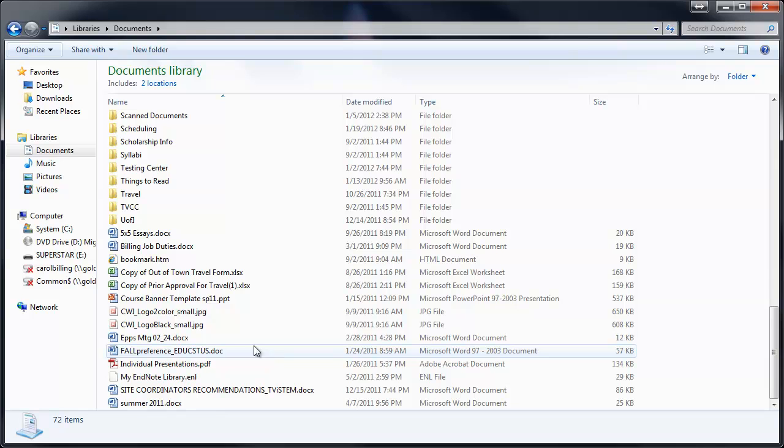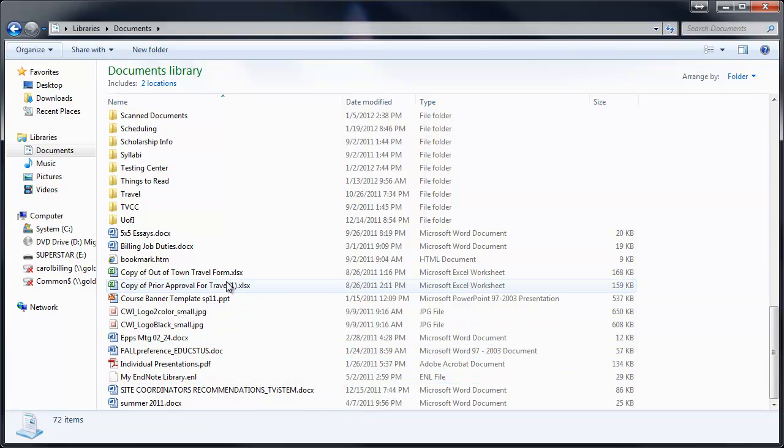If you go here, this one does not have an X, and as I hover, it comes up: this is a Microsoft Word 97 through 2003 document. This is a PDF document, which is basically a snapshot of something. I don't really know what an ENL file is, but anytime you don't know something like that, you just Google extensions and you will hit plenty of resources that will explain what every extension is.